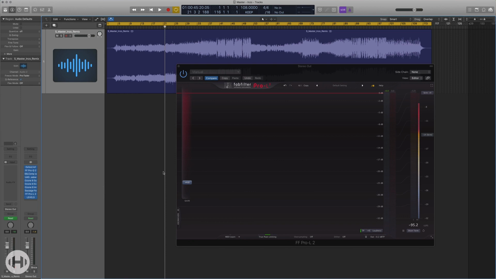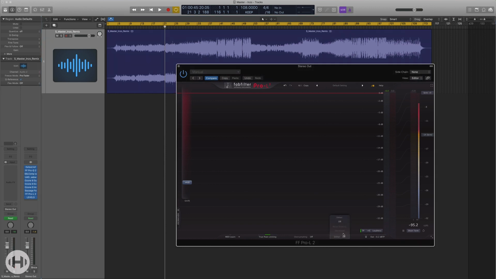At the end of the day, dithering removes that distortion, but at the cost of adding a tiny, tiny bit of white noise. And I'm not gonna lie, that white noise is basically not audible. Maybe if your ears are super fine-tuned, you might be able to pick up on it. But in Pro L, you've actually got a choice of several types of dithering.